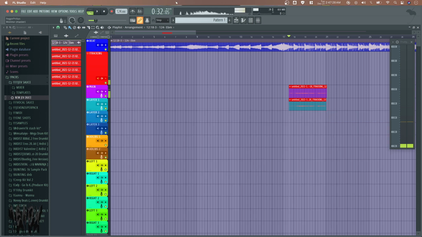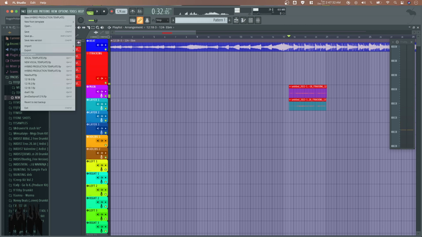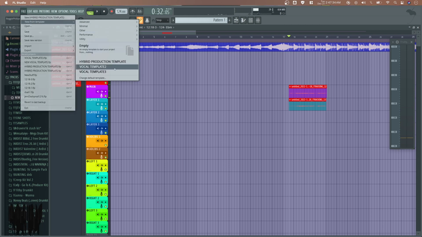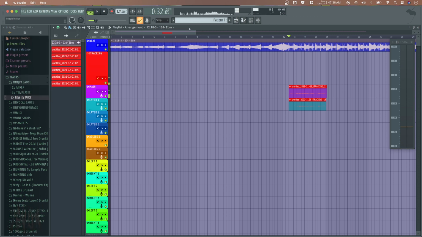After that, if you don't know how to do templates, I'll make a video for it just in case, but you should be able to just go to templates and drag and drop it like that, or just click on it like that, and I'll show you where you can put it to do so. It's pretty simple, and you can also set this as your default template and all that stuff. I can make that in a separate video.